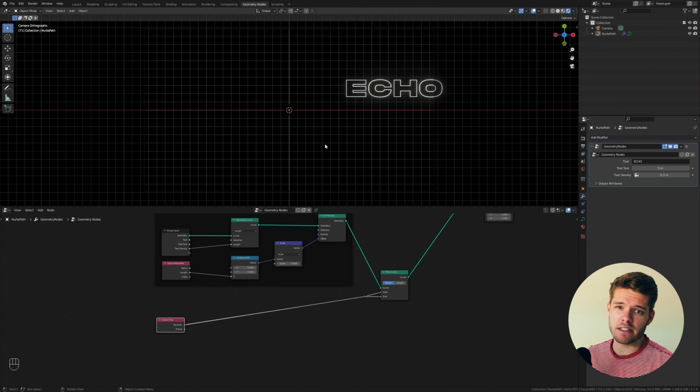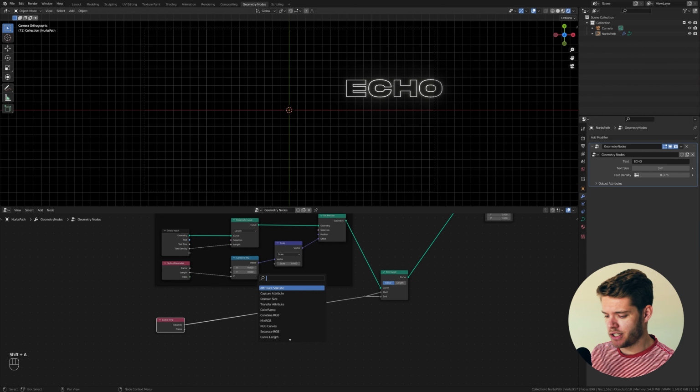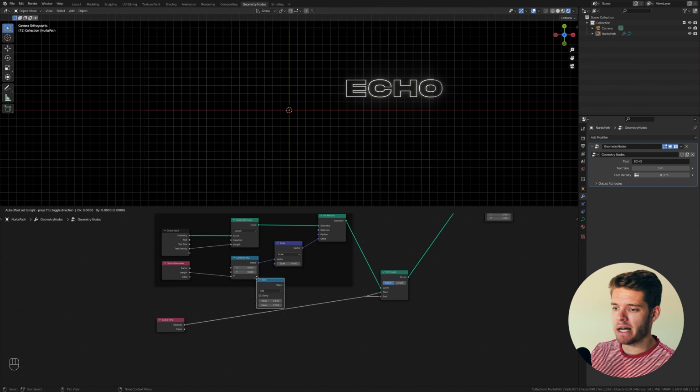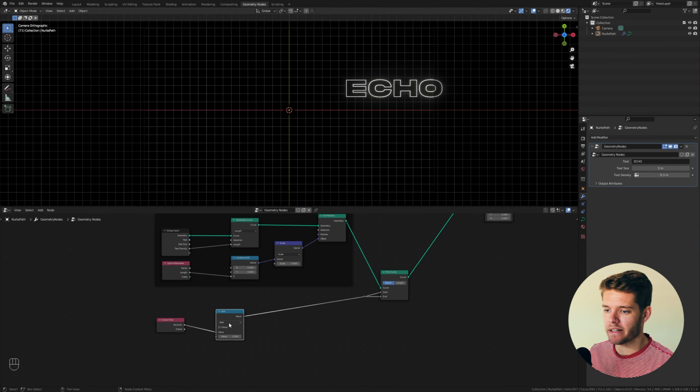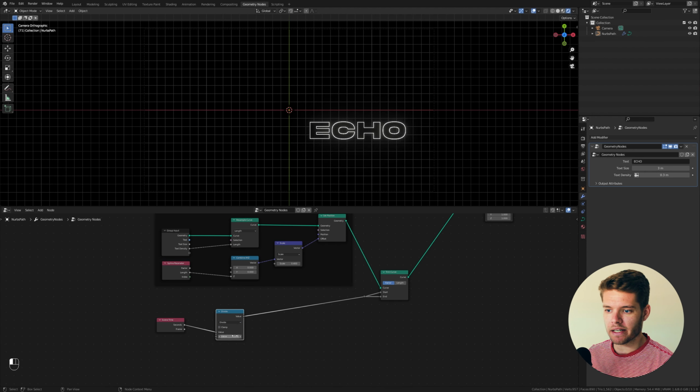First of all, I think the speed is a bit fast. So I'm going to change the speed here by adding in a math node, plugging it in between here and setting this thing to divide. Now, if I take this value and set it to something like 3 or so, you will see that we can make it slower.